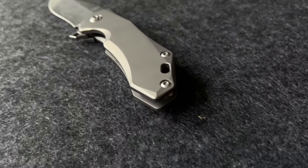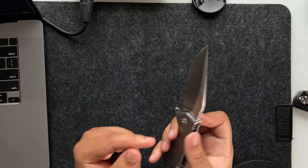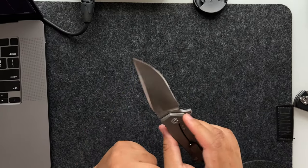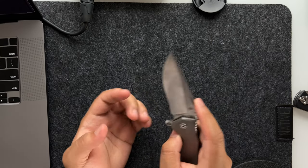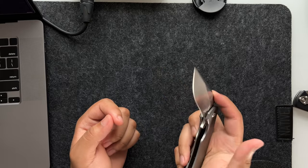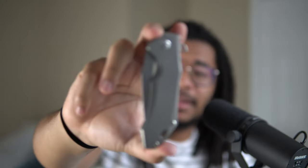Like I said earlier, titanium scales. The jimping on this is really good as well. But yeah, I really do love this. I love the stonewash finish on the blade. The bead blasted titanium is super nice. I do like the shape of the blade a lot. And yeah, it's a really nice tanky flipper knife. I love it a lot. So that is going to be the Kizer Uprising, my first nice knife, the first one that I splurged on.